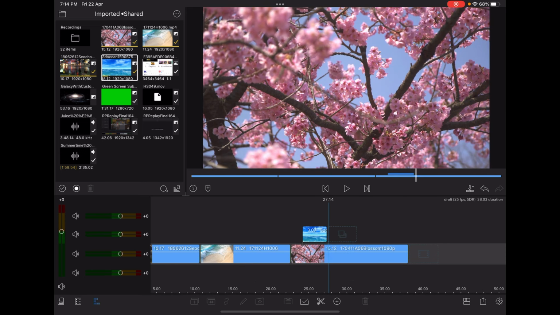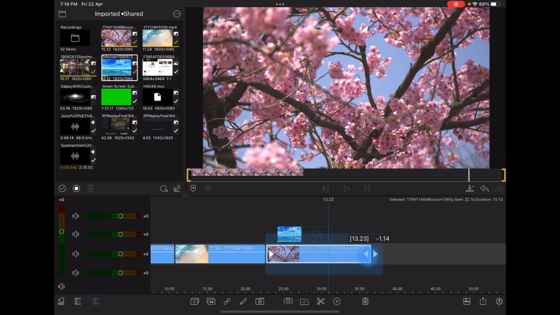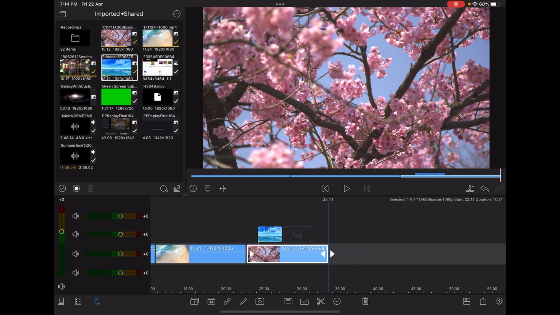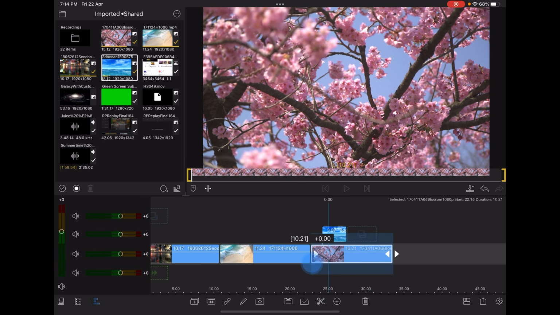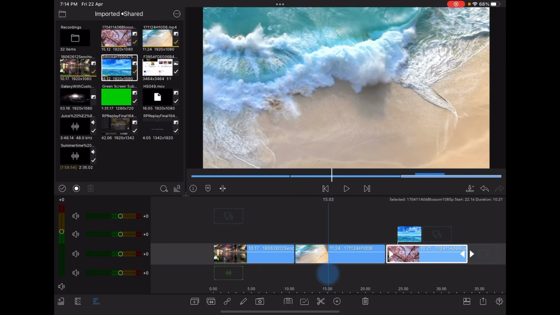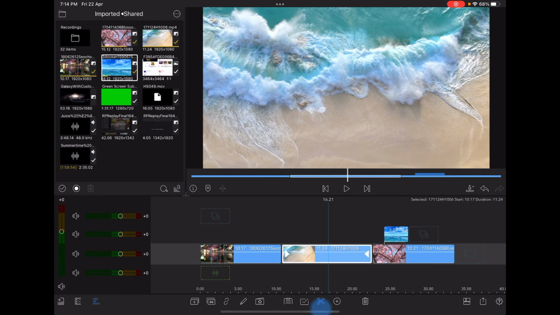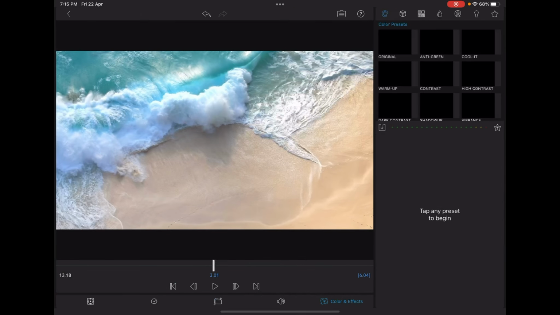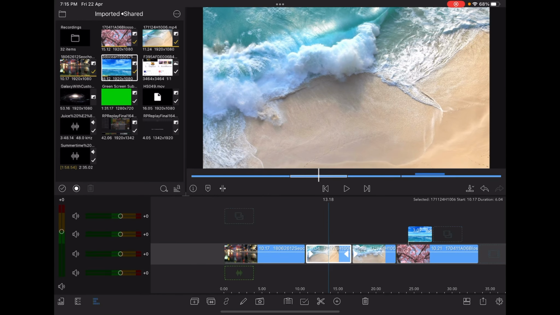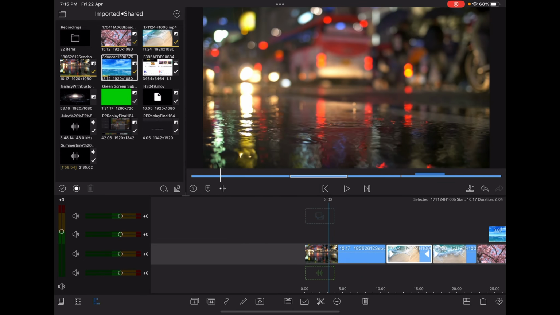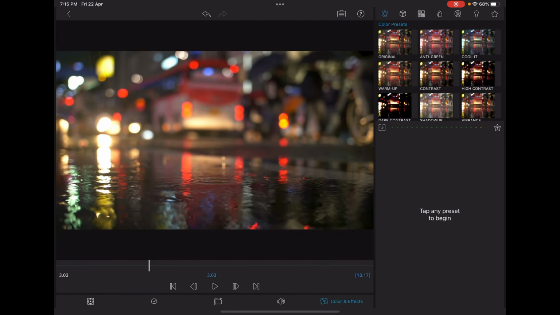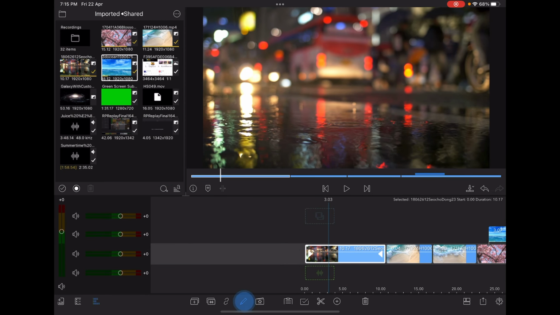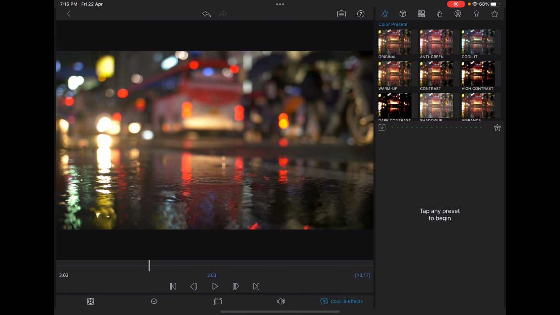To trim the videos, all you have to do is drag it, and you can drag it from both ways. And also you can cut the video by using the scissor icon right here. When you click on the scissor icon, it splits the video into two parts. You can also double tap onto the line here, and it will also cut the video. Also you can double tap on the video itself to open the edit video option, or you can use the pencil button right here to open the edit video option.